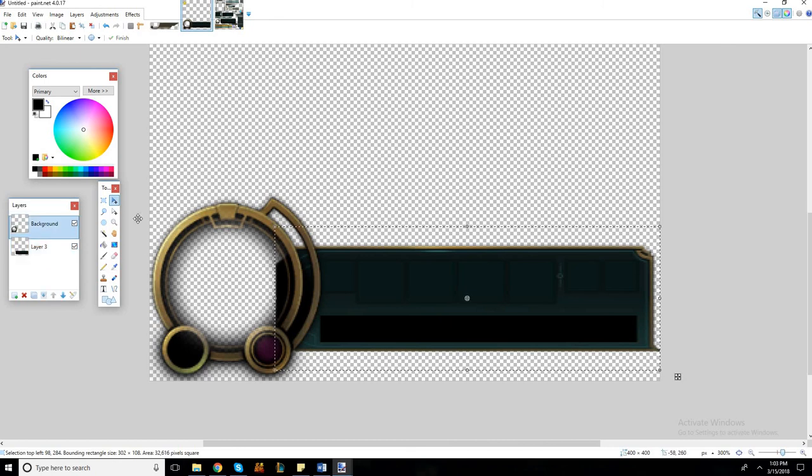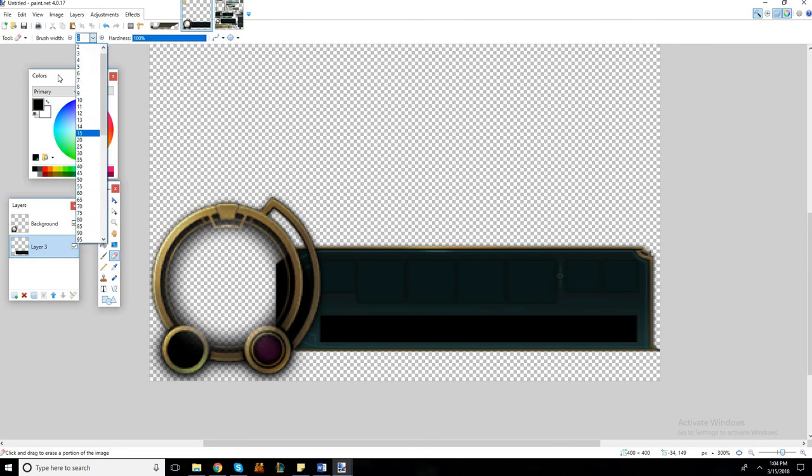Okay. So once again, layers are important. Select this. We're gonna go to the eraser. You wanna make sure this is all the way up. And then this is just the size of your eraser. And you see how I'm technically erasing this? It's not selected. So again, the importance in layers are, yeah, obviously important. Shit. Okay.